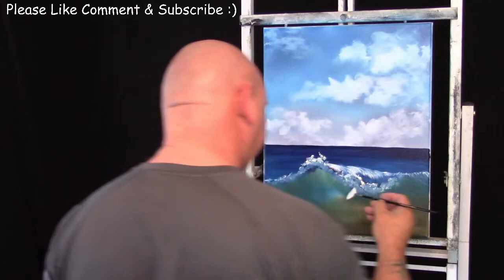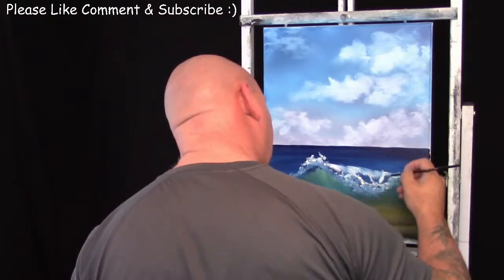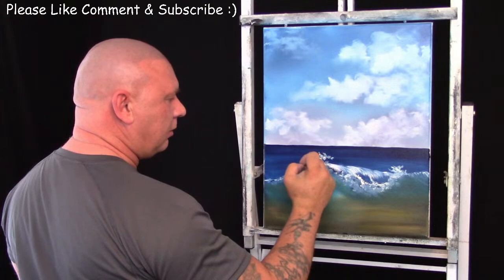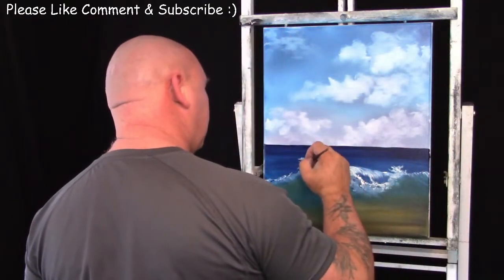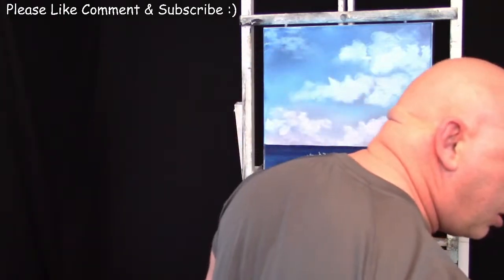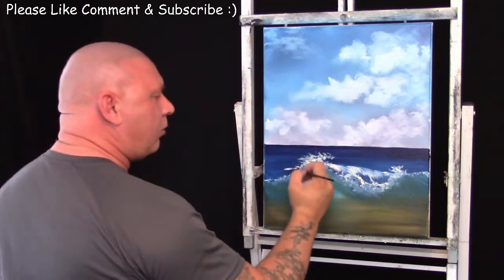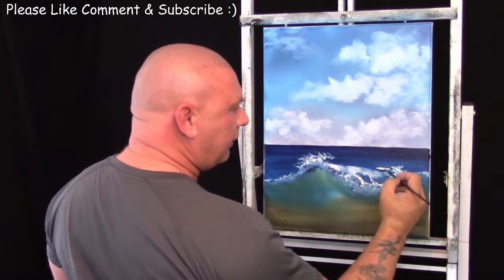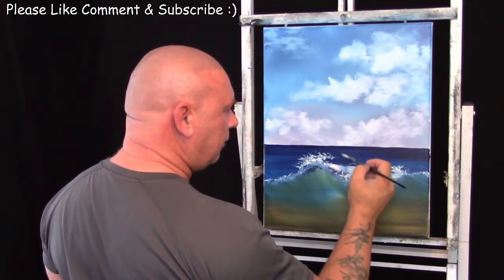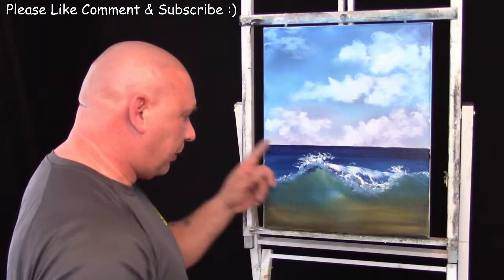Like here, I'm going to create a bit more there. If you want just a bit more coming up here, so I might have a little bit up there. Just have a bit more splashes up here. Again, just a few bits and pieces. And then you can use the side of the brush just for little touch, little dots, as if they're breaking away from the wave. So it gives you little dots here and there on top of the wave, coming up. And that creates, obviously, the wave and the foam and the splashing up there.